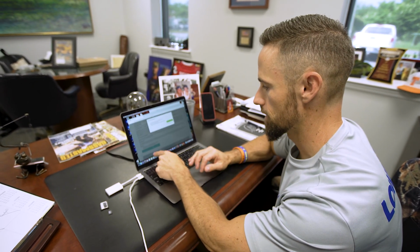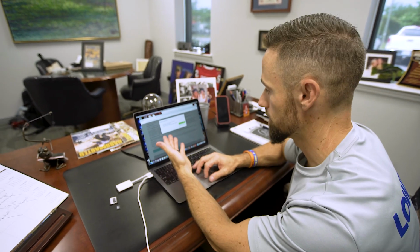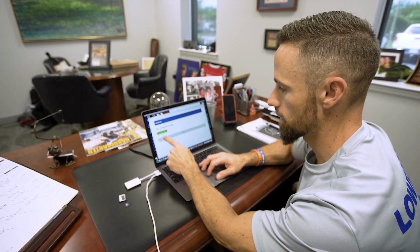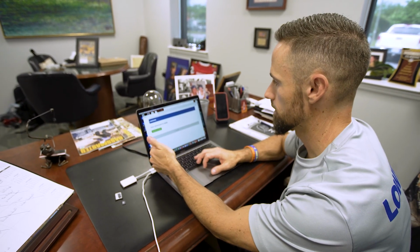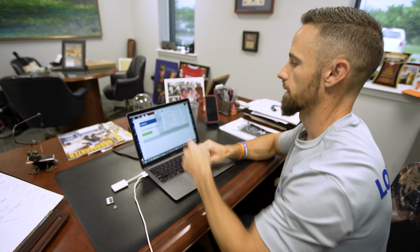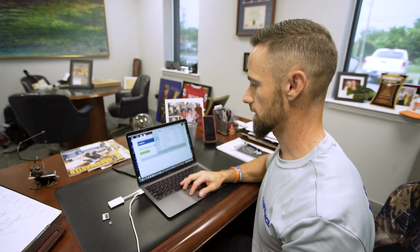So I'm just going to hit download the software, register your device. You can register it if you want, or you can just say no, I'll do this another time, and then you can download your file right here. When you download this, it's going to go to your downloads folder. So I'm going to go over here to my Finder, and I can see the file is downloading right there. Now I've already done this. This is like a cooking show where they already cooked the food beforehand. I've already downloaded this, so you don't have to wait on it. It doesn't take very long. It's not a huge file.